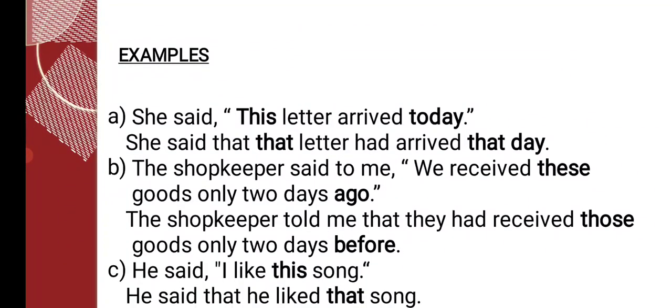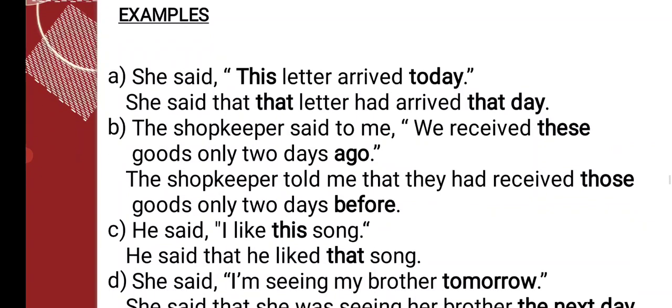For example, let's look at it. She said, "This letter arrived today." So if we transform this into indirect, she said that, this becomes that, the letter, and yes, it is simple past, so the tense will be past perfect. The letter had arrived that day. And there are other questions.